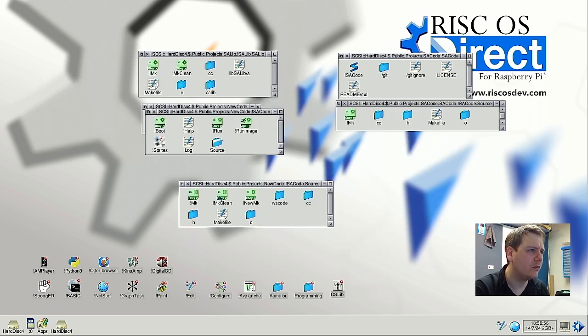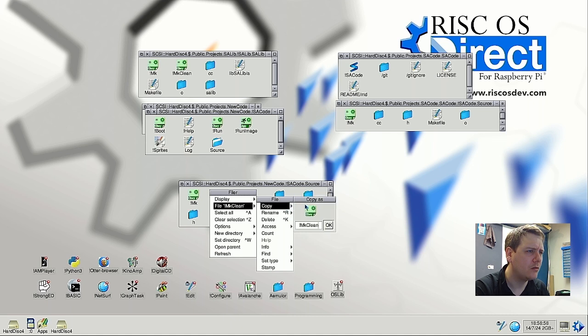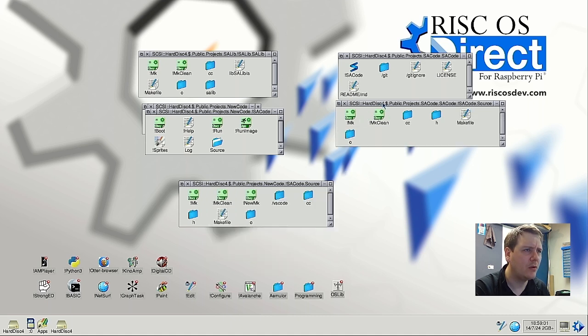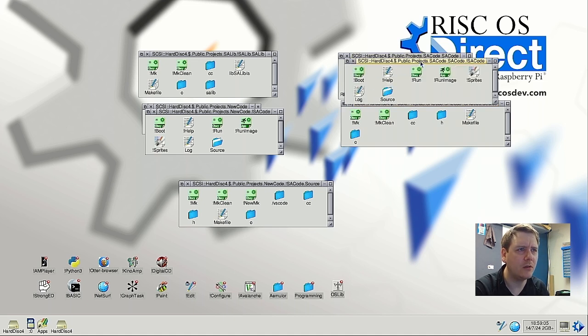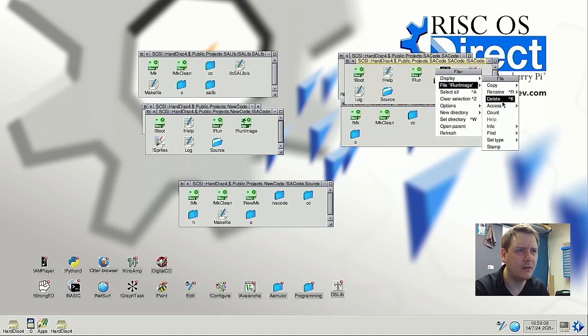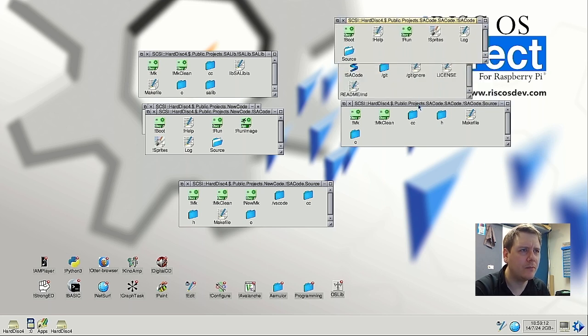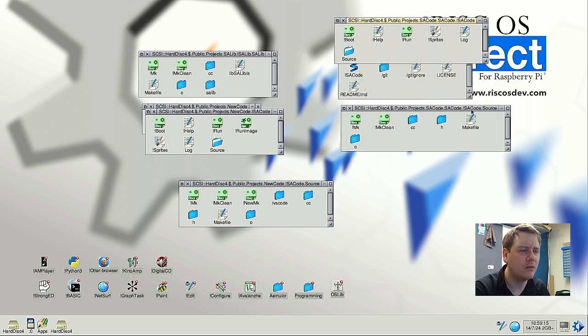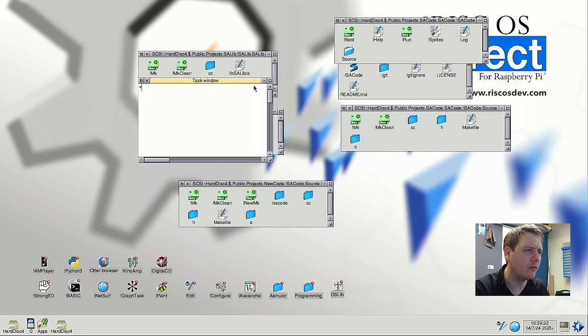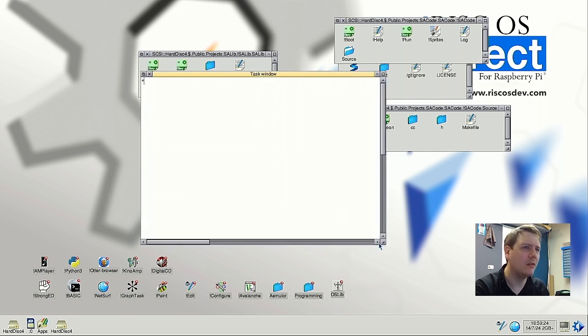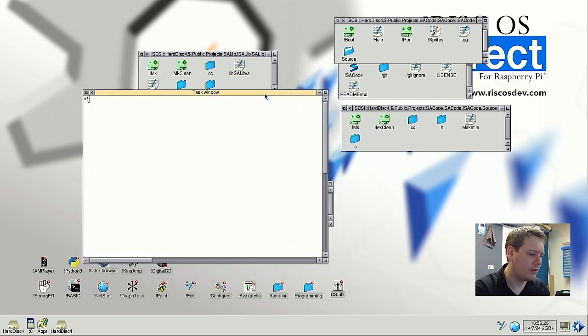So the question is, let's also copy this one over. Now, will this build our...? We haven't got any object files at the moment. We do have a run image file, so we'll bin that. Let's see if it will compile this. What I'm going to do is set directory, and then I'm actually going to do it inside a task window just to be sure, because if we get any errors, we want them to stay on the screen. So, pling make, let's see what we get.